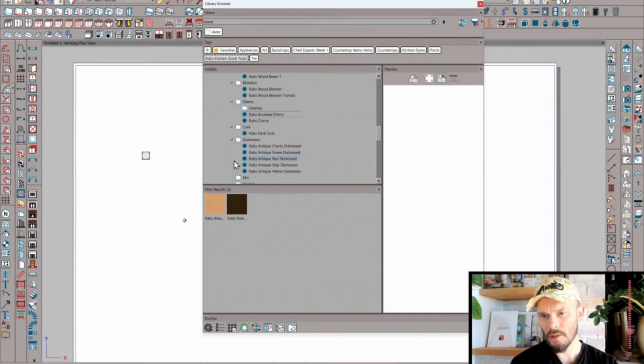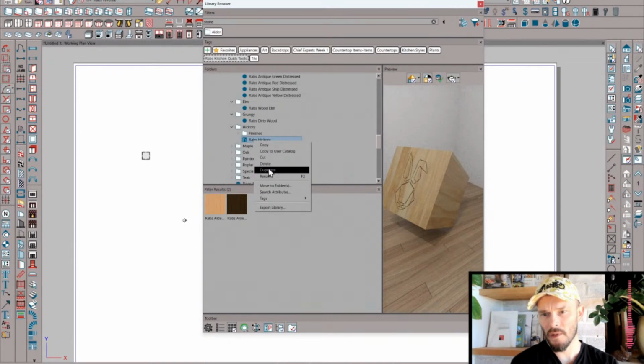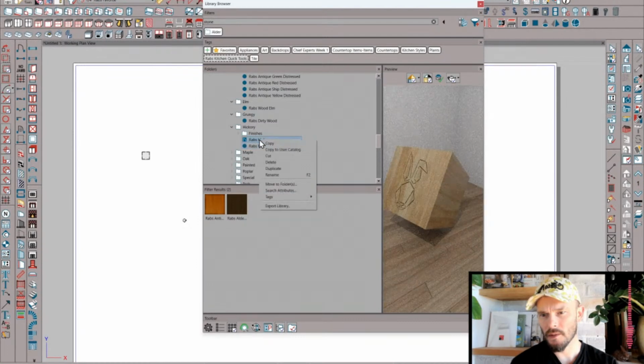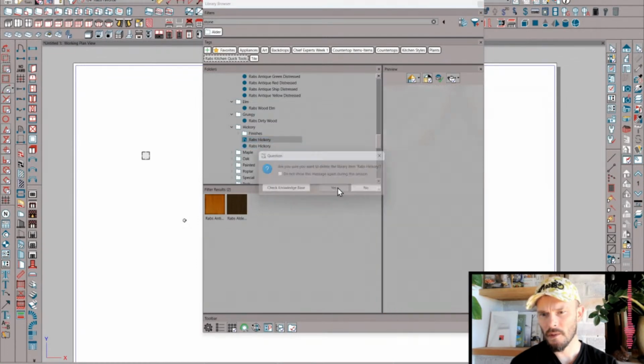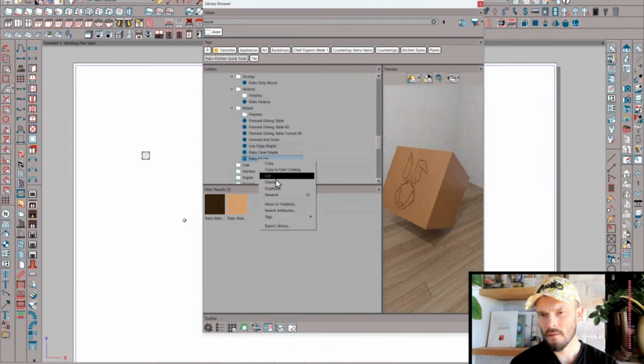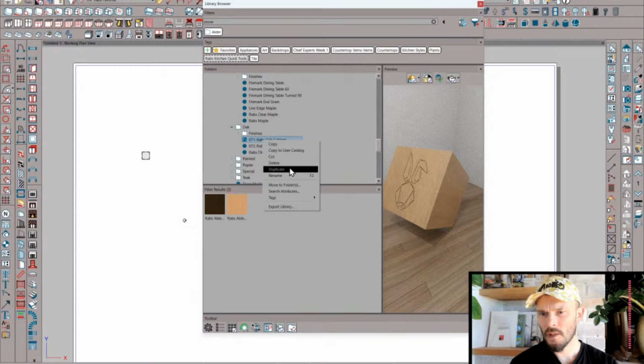Let's see if we've got any more like that. So what I did was I took a material from the catalog from Chief, and then I made it my own by changing all the maps out. But somehow it's seeing that it was linked to the original file, original library. In which case we can't put search attributes to it, which is kind of funny. Yeah, like I know this one's mine.